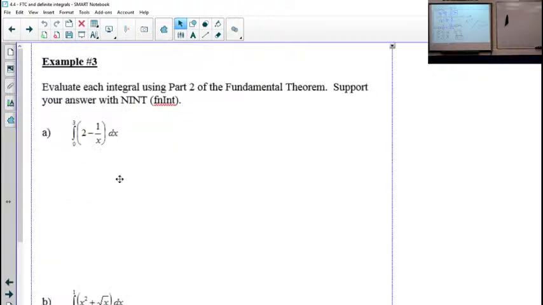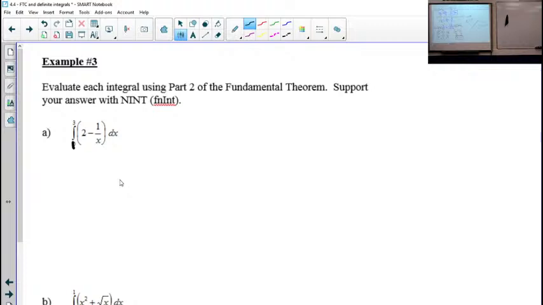All right. So we're going to evaluate the integral. We're going to start, let's say from 0 to 3. I should say from 1 to 3. Let's go from 1 to 3. If I use 0, it won't work. All right. Evaluate the integral.